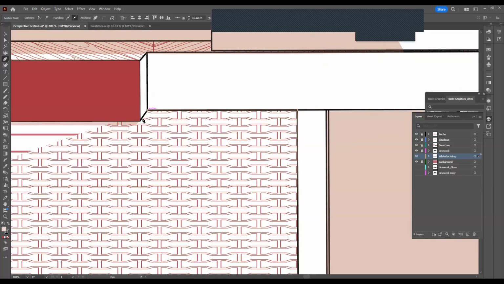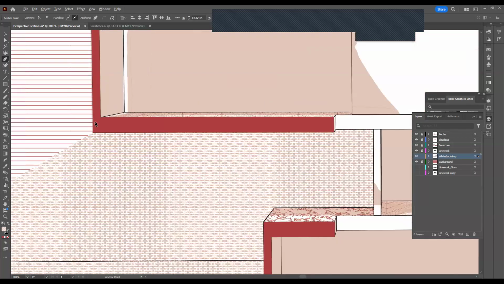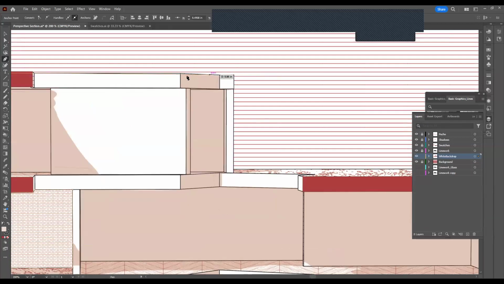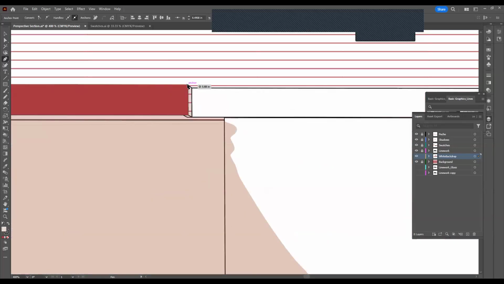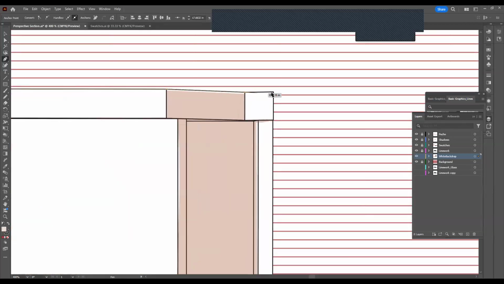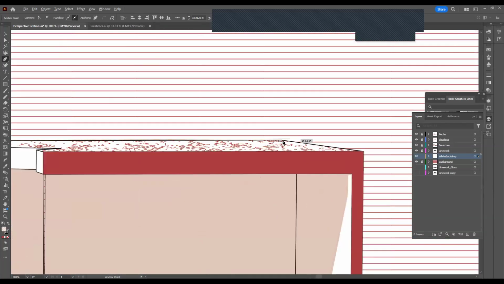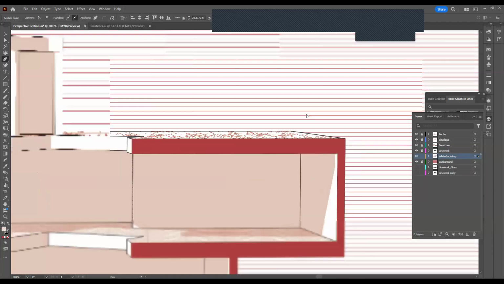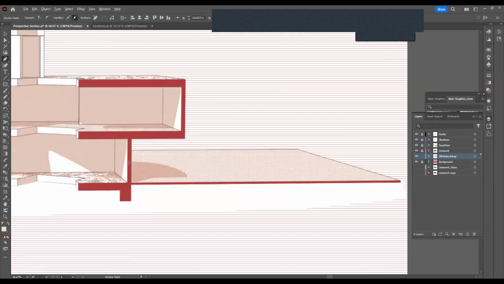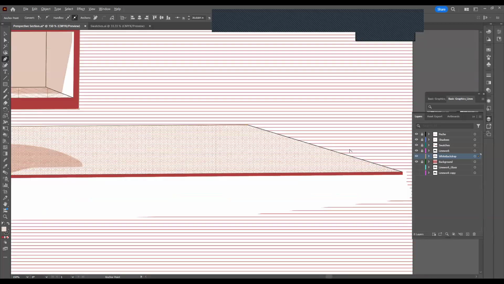But this is essentially going to create a white backdrop so that when I change the opacity, all I'm going to do is see through to this white backdrop. Okay. So bear with me here. Again, holding down the Alt key on the keyboard to zoom in and zoom out, and I'm going around the entire perimeter of my drawing.